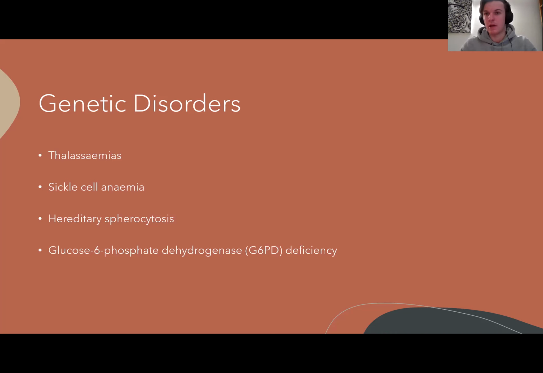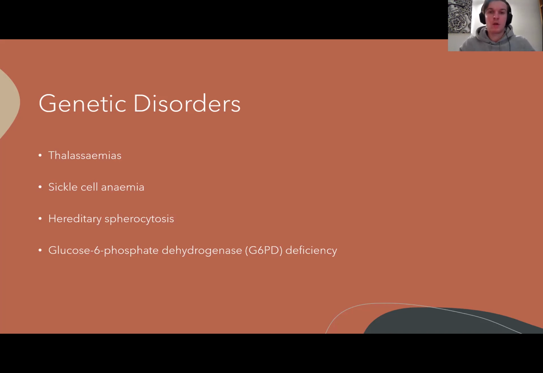So you get extravascular hemolysis, i.e. not in the circulation, but in an organ. The spleen tends to mop up these fragile red blood cells that the body identifies as not really functional. So these patients present with really big spleens. They can occasionally have acute episodes of jaundice because of their hemolysis, and that tends to go with infection. So if they've got a lower respiratory tract infection, as is quite common in kids, that might cause frank jaundice to appear, and you'll note on feeling their tummy they'll tend to have a big spleen. And I'll show you some spherocytes in a second to explain what I mean.